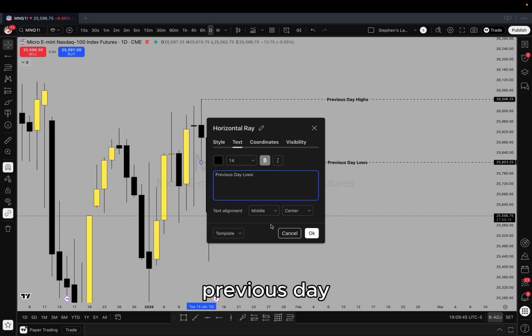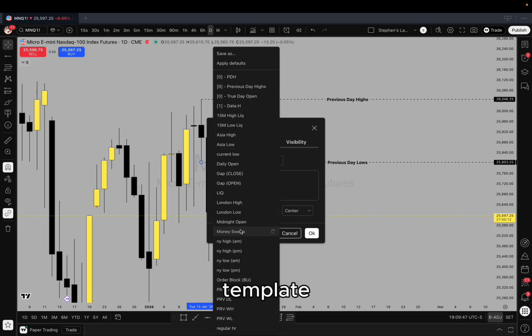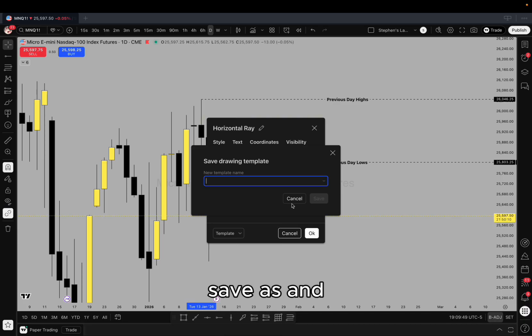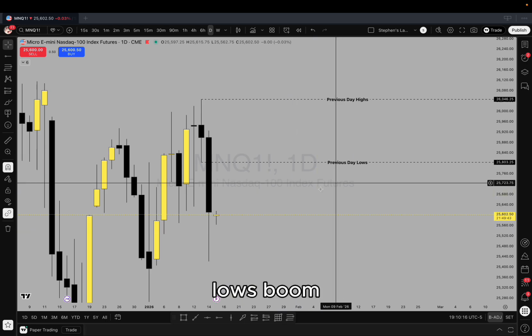And then once you do previous day lows, all you're gonna do is go to your template, Save As, and instead of 0, we're gonna do 1. So bracket 1 bracket dash previous day lows. Or if you want to make it look nicer, PDH, PDL, previous day lows, it's up to you what you want to see for your chart. I'm going to do PDL. I like PDL. It's just quick. I know what it is. I've been trading for a long time, so I don't need to see the whole abbreviation. This is better for me. So previous day lows, boom.